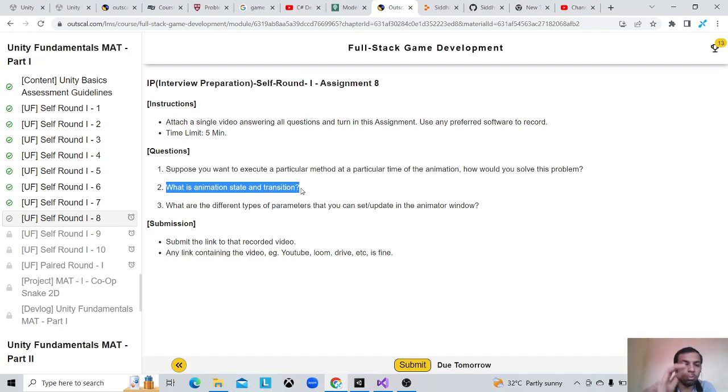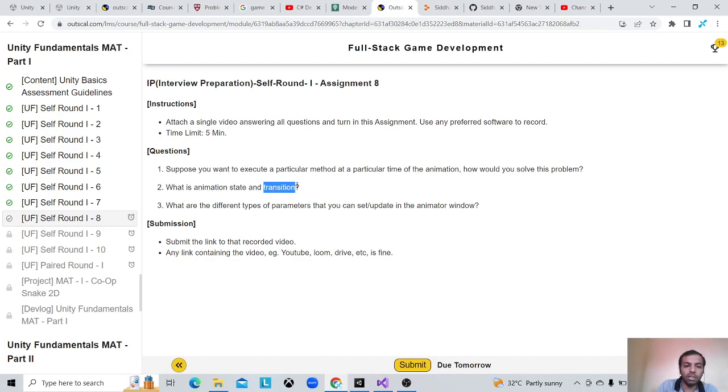Since it is an animation state, it will hold a particular animation clip, the animation that should be played at that state, right?